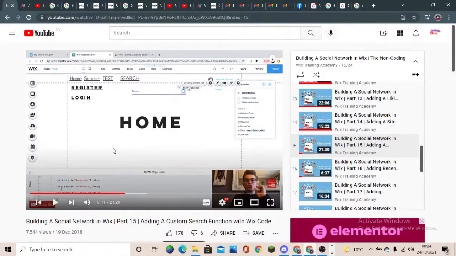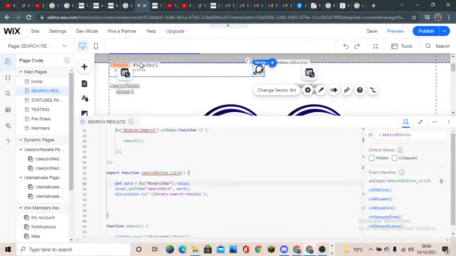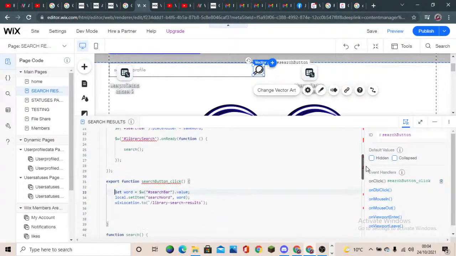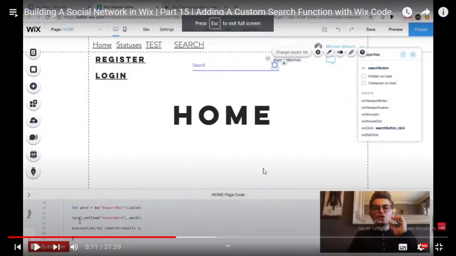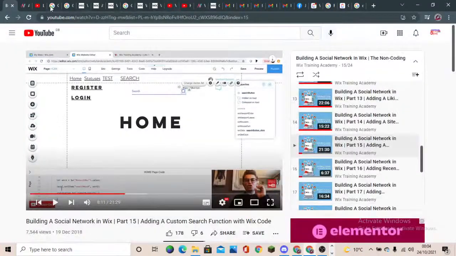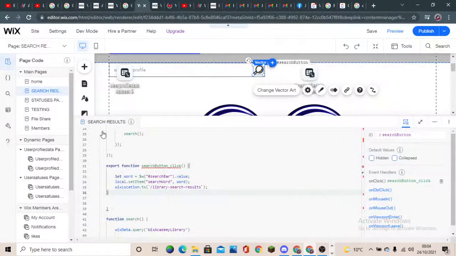The last part of this code is a key essential. There we go. Did it.